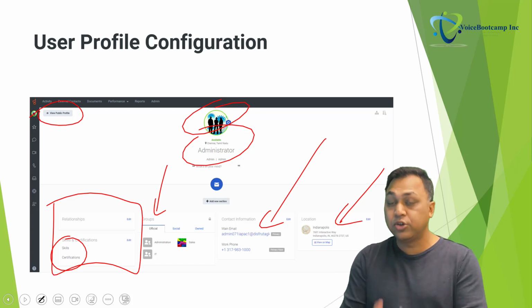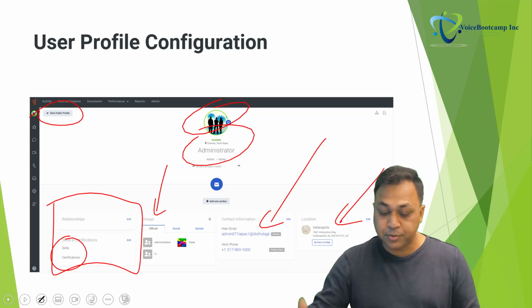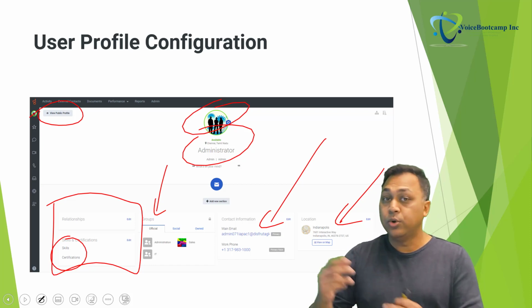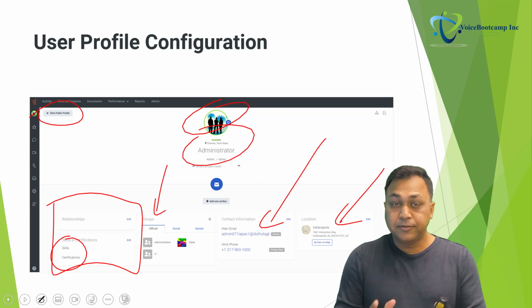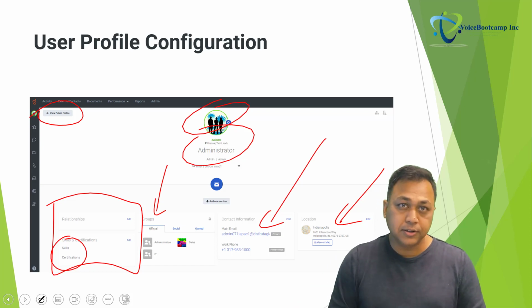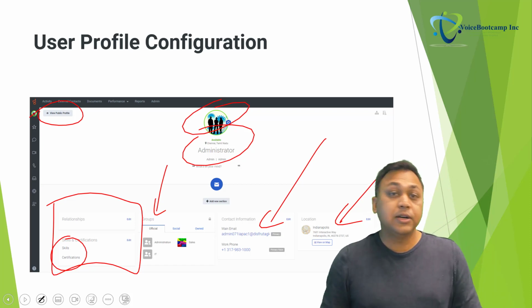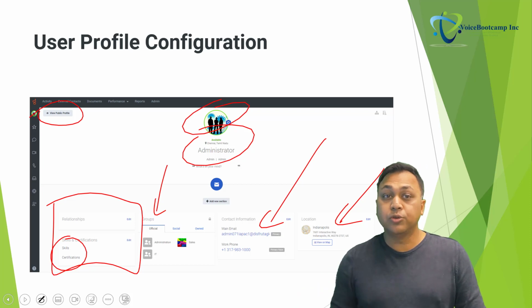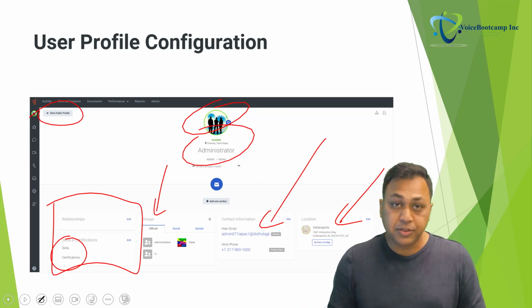So as you can see by looking at the profile, I can see that Joanne is located in, for example, Indianapolis, where Kathy might be located in London, UK. So this is the very detailed information that you will have available within your screen. All right, so user profile, every time you create a user, you will have a user profile, which should be filled with all the details about that user.